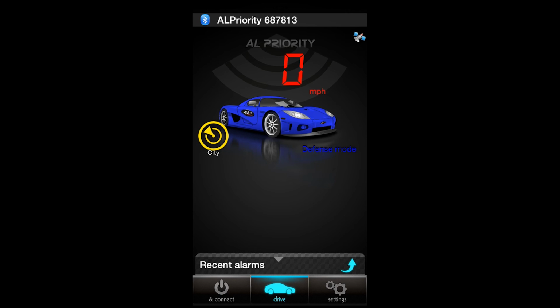And there you go. So that is the ALP Connect application from AL Priority to go along with your system. Basically, it allows you to get voice alerts and various other informational items from a handheld device, whether it be an iPod or any other Apple device currently. There is an Android version coming out. We're hoping it'll be out before the end of the year, which will provide you the same sort of thing, but on an Android device.